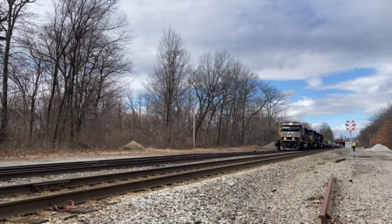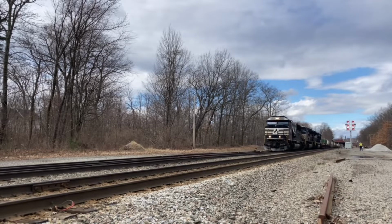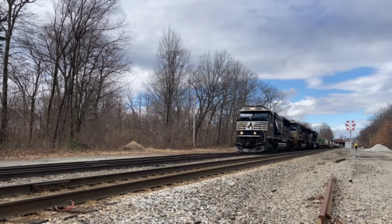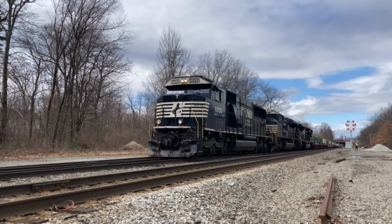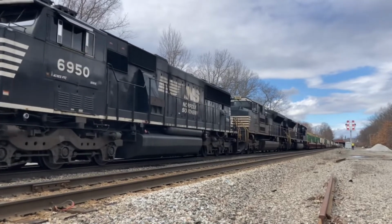Here we see Norfolk Southern / Pan Am Southern 22K arriving in Ayer. It is stopping just outside Groton Harvard Road to let the conductor off, as it has to back into Ayer Hill Yard. This train originated in Chicago. Today's power is an SD60E and two ACEs. SD60Es are the only locomotives that can lead on this line due to the PTC regulations. 6950 is the leader today.